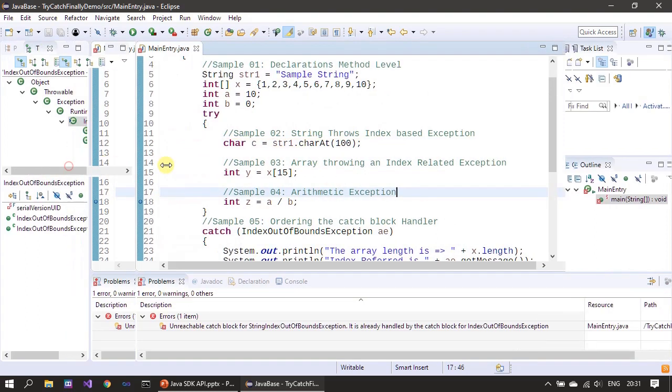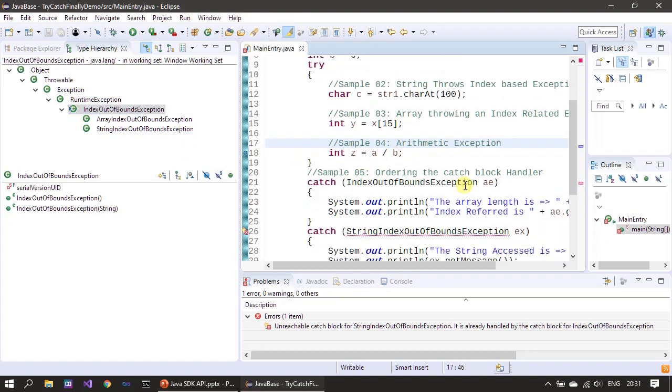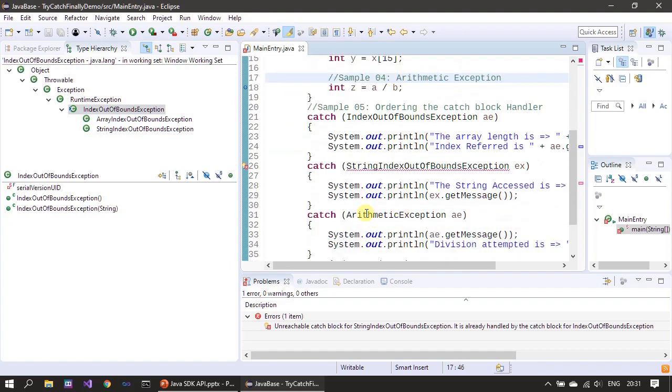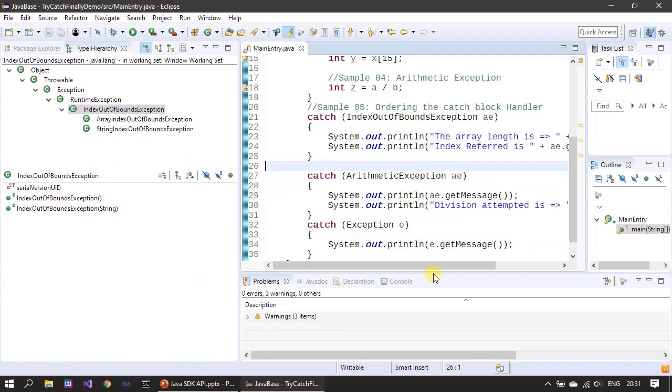Since string index out of bound is derived from index out of bound, even though the exception raised is an instance of string index out of bound exception, since the very first block is a base class, when Java compares that, it knows that this particular exception can be handled by this one. So to avoid this error, we can remove this and the error will go away.